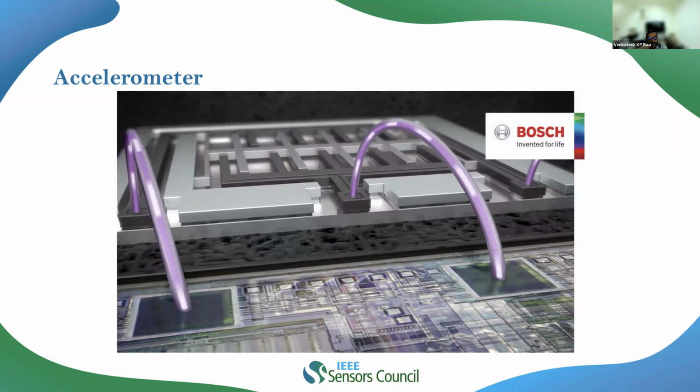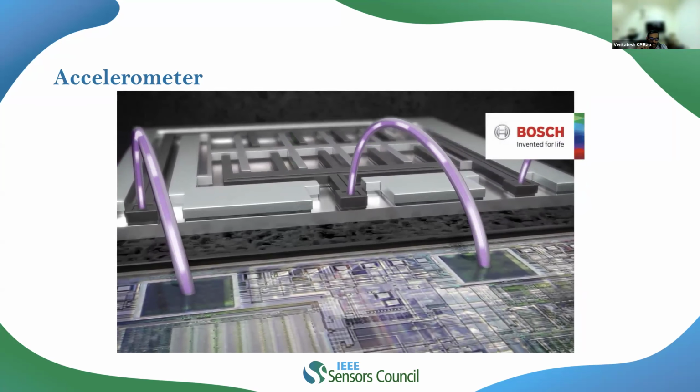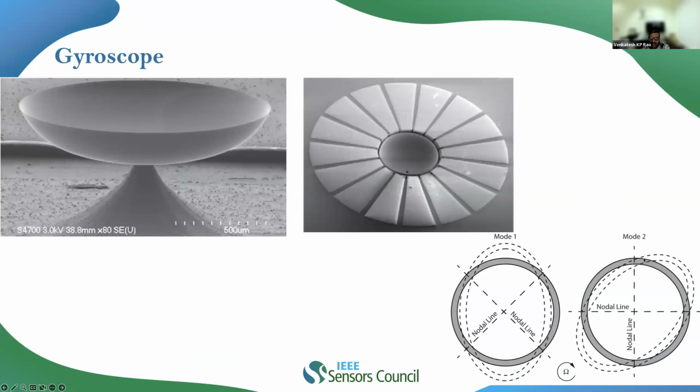ASIC corresponds to application-specific integrated circuit, which converts this change in capacitance to the voltage output, which is proportional to the input acceleration coming onto the structure. And the next one is the gyro, that is the case of the HRG, or hemispherical resonator gyroscope. The HRG plays a very, very important role whenever you want to go to inertial grade sensors. In the majority of defense applications, the HRG plays an extremely important role, right?